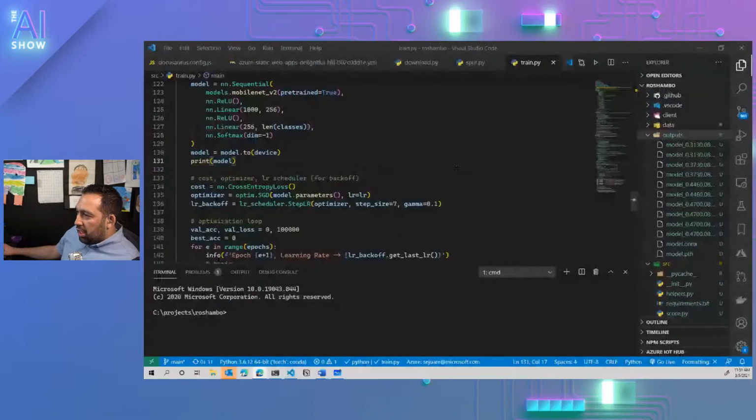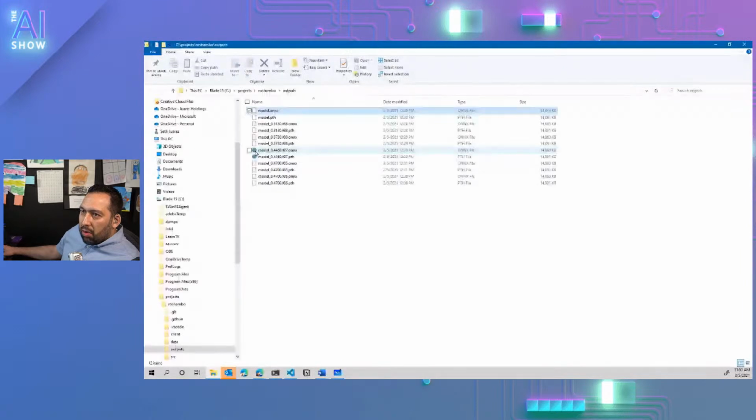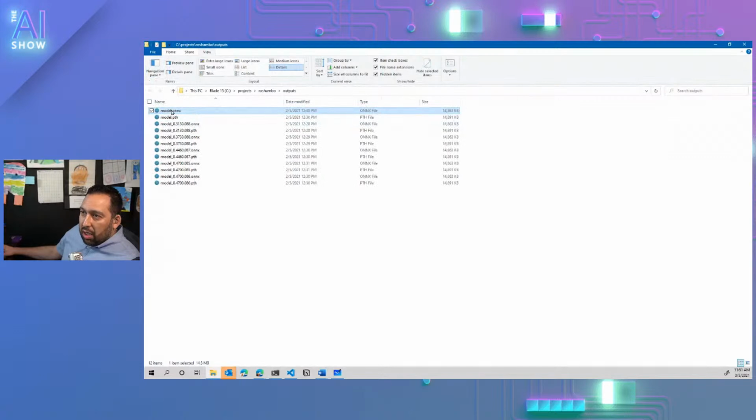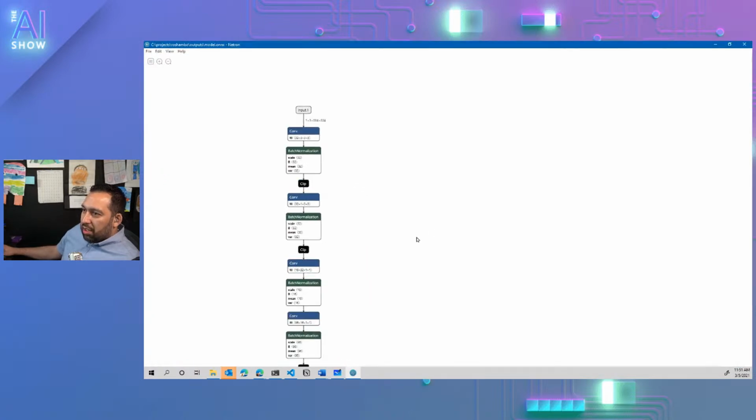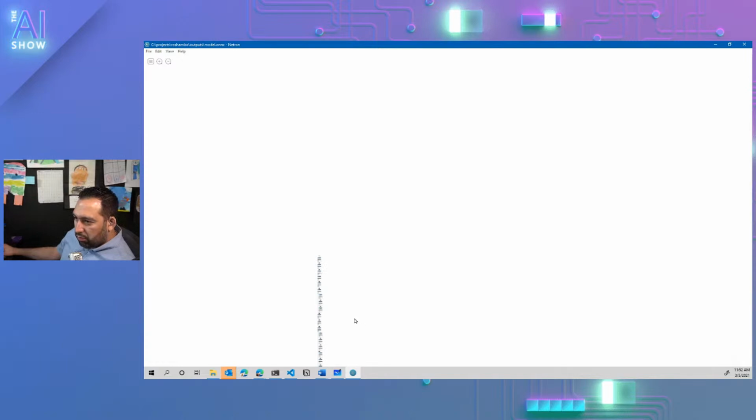So let me show you what's in it. Let me go reveal in File Explorer. Here we go. View. Let me take off the navigation pane here. Kapow. It's going to open on my main screen, isn't it? Netron. This is what's inside the model. Inside of the AI model, and you're like, that's why it's called deep learning. Yes. But the reality is, we don't know how deep it has to be to be deep learning. It really depends on the marketing department.